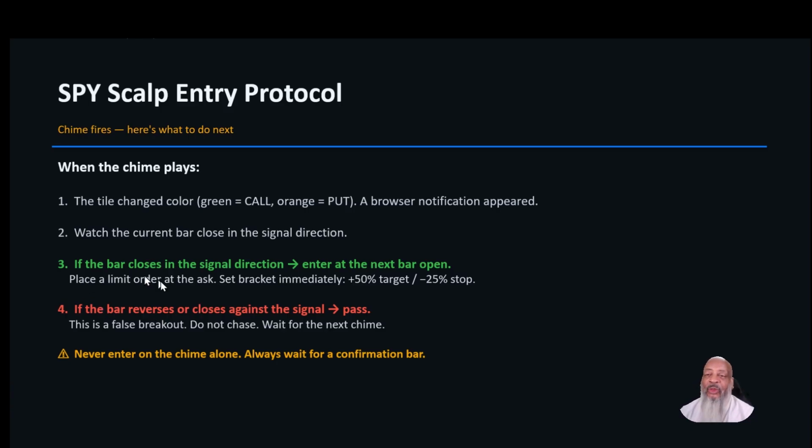All right. If the bar closes in the signal direction, enter at the next bar open; you want to be ready to buy it. If the bar reverses, if it goes the other way, the dealer took a hit and got a 4. They got 21. They got you beat. No. If you don't get the confirmation after the tone, there's nothing for you to ride in that direction because it's going to turn around and go the other direction.